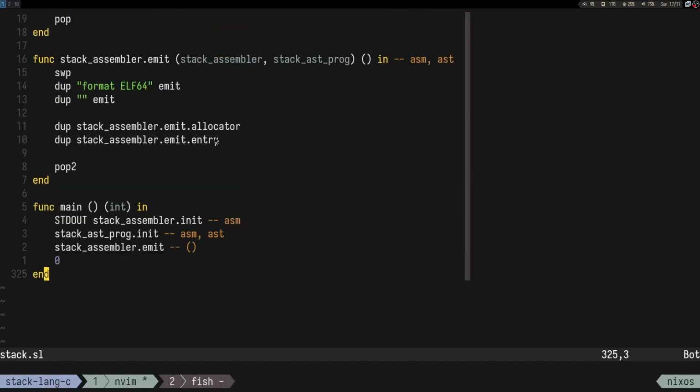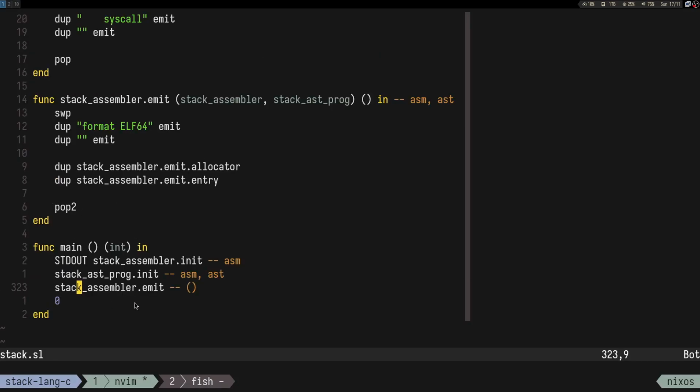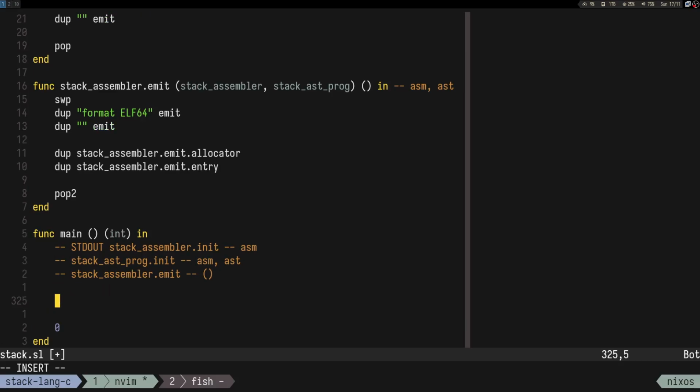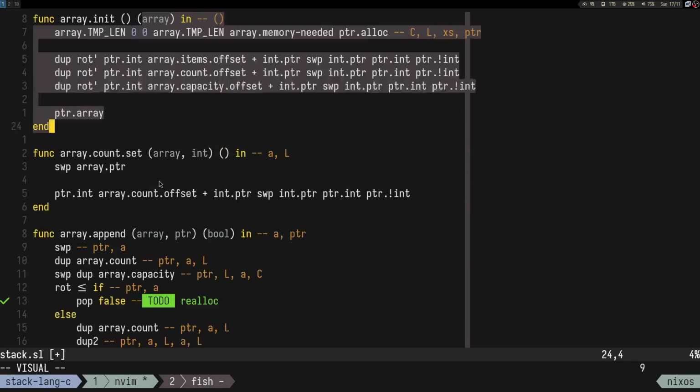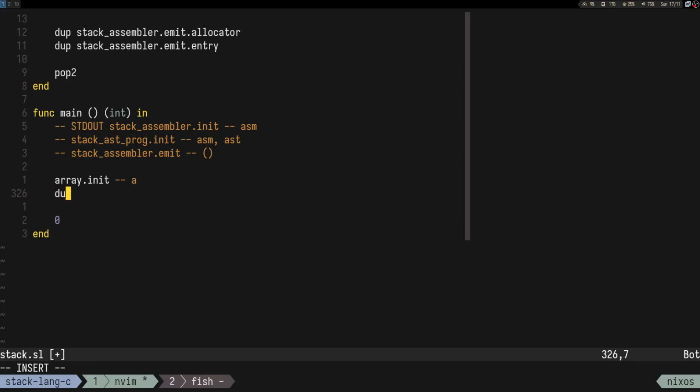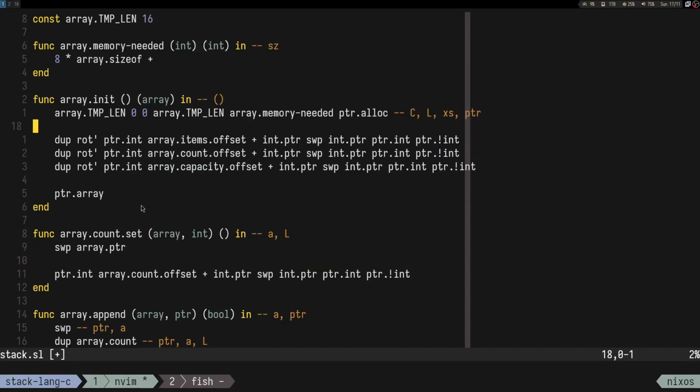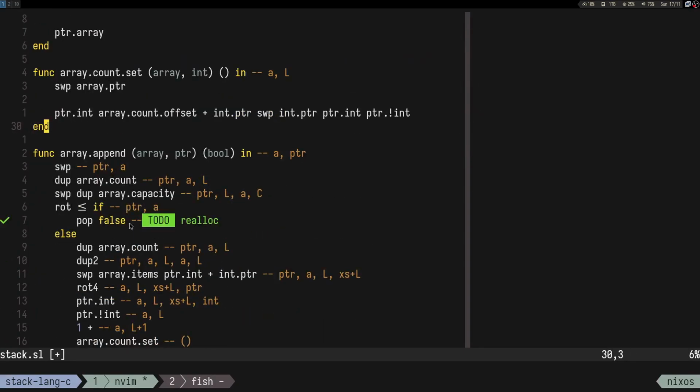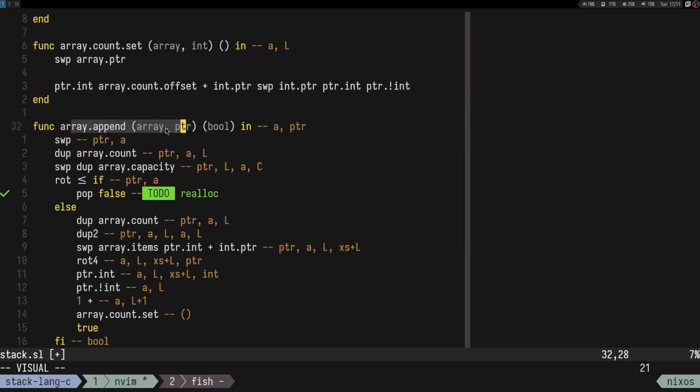So what did I want to do here? Let's just say that we don't do this stuff maybe, and we just try to use the array. So I do array.init. This should just give me an array. All right, and then I can array append stuff to it. So I can just dupe and then array.append. But array.append needs a PTR.